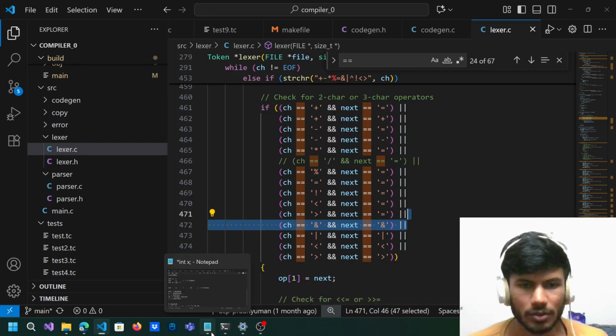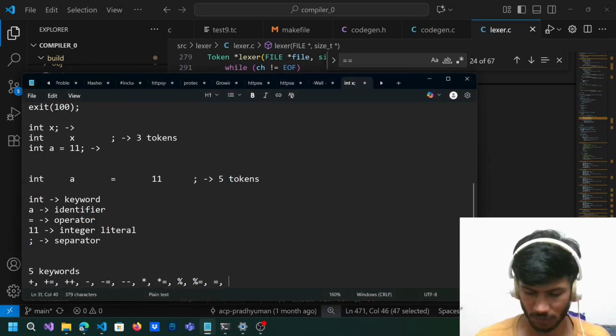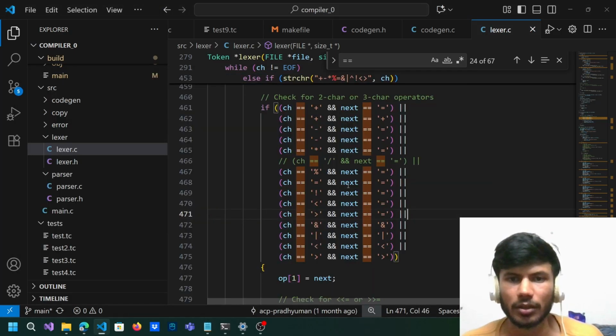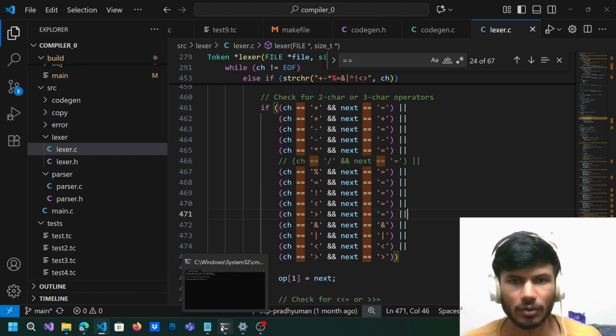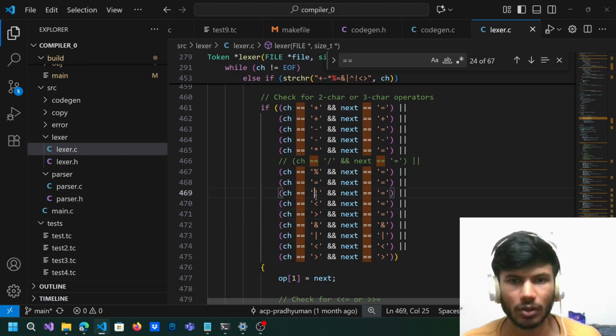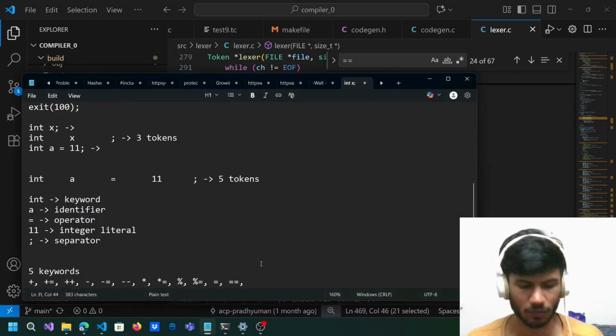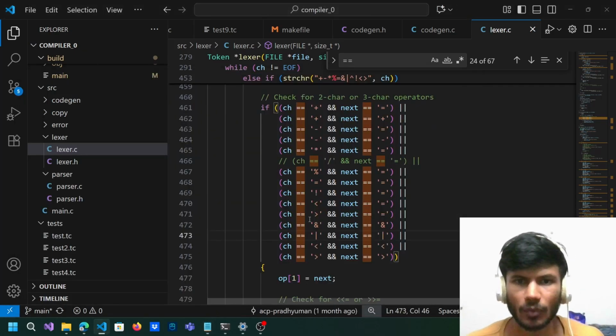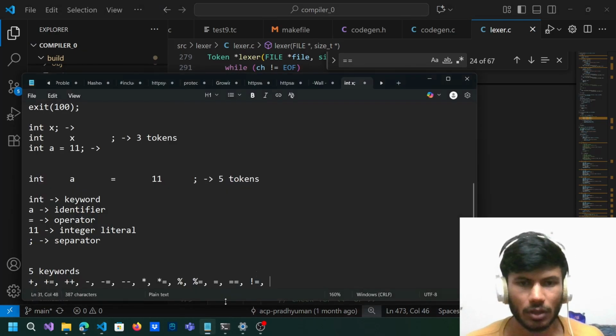Then equals, which is assignment, and this is boolean, like left and right we have to compare it for boolean expressions. Then we have not equal, and we have less than equal.